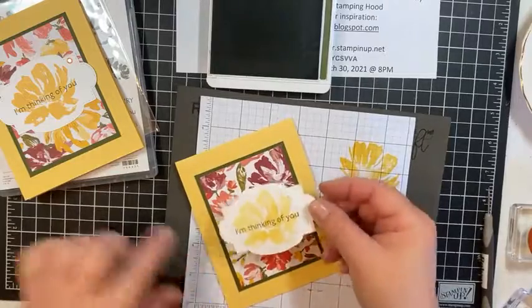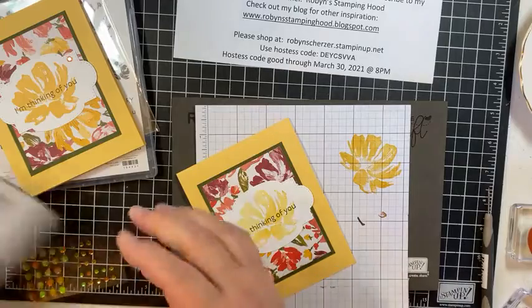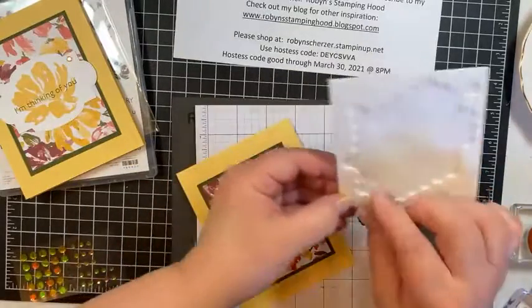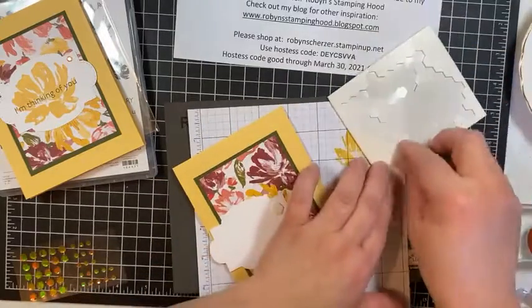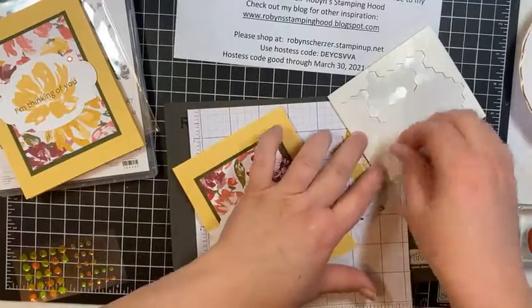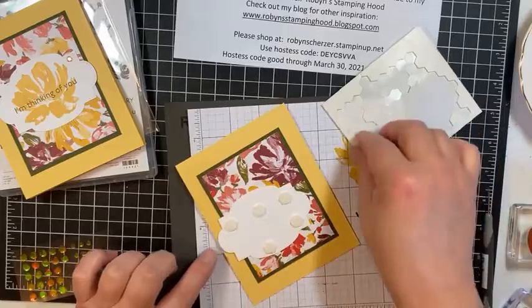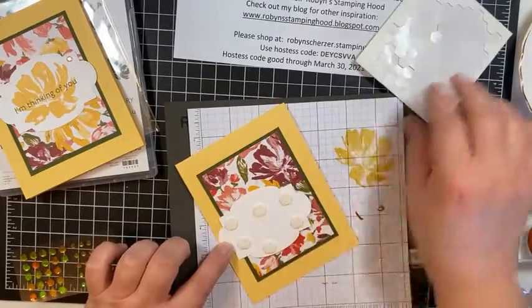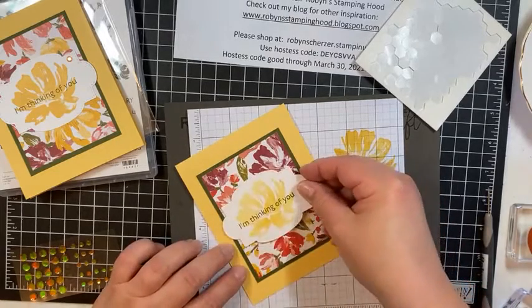So I'm going to actually pop this one up. This one I didn't, but I think I will on this one because it'll give it just a little bit of extra dimension. And I think it'll just make it look a little nicer. And again, with a big piece like this, make sure you're putting your dimensionals in the middle because you do not want that collapsing for whoever you've sent it to. Otherwise, it'll look a little cheesy, and we don't want to do that, right? All right. And we're going to lay that right there.